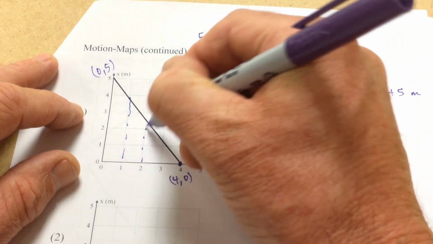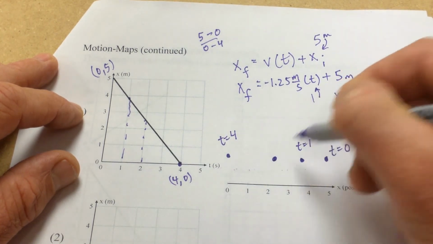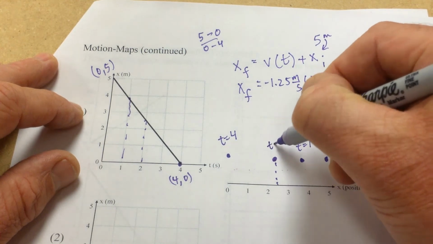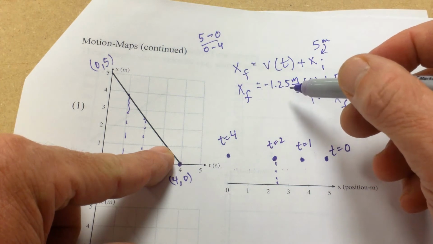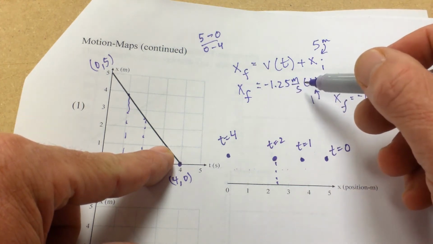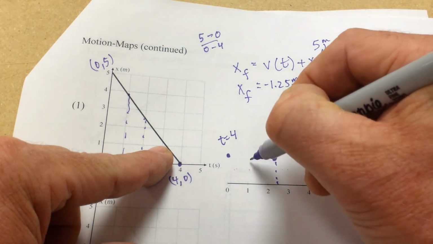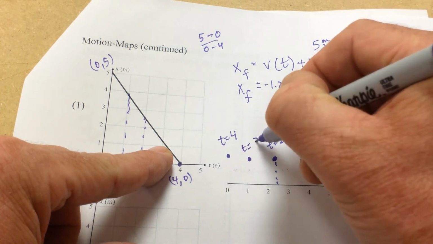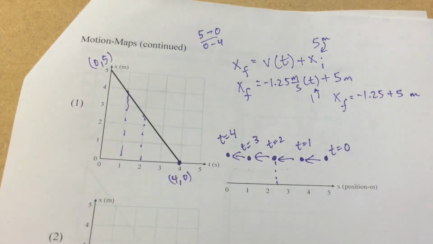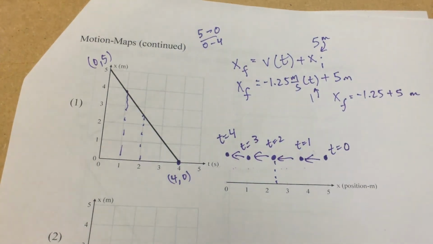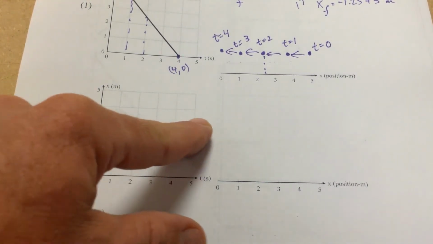And at 2, we put the time in, so we end up with 2.5. See, that's right in the middle there, 2.5. And then for the third timing dot, we would have 5 minus 1.25 times 3. Okay, 3 times 1.25 is 3.75, so we're left at 1.25 here. Do you understand how to use your equation? And the object is going back towards the reference point, so we can put in these arrows.